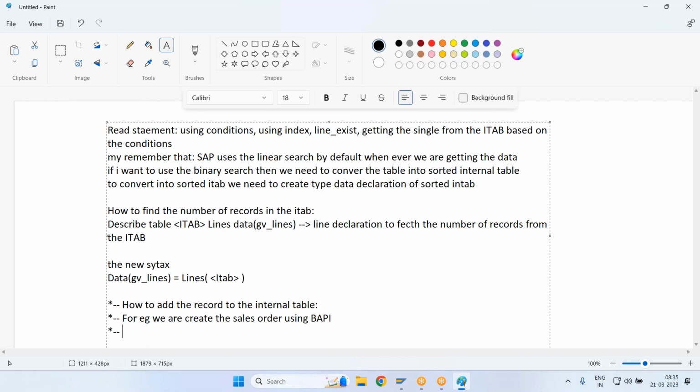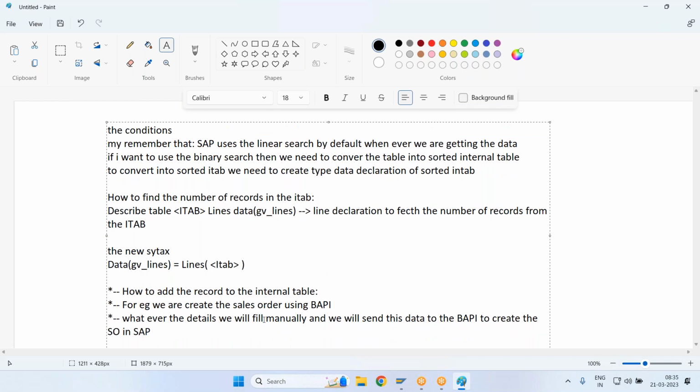Whatever the details, we will fill manually, and we will send this data to the BAPI to create the sales order in SAP, right? So now, this you are filling manually.